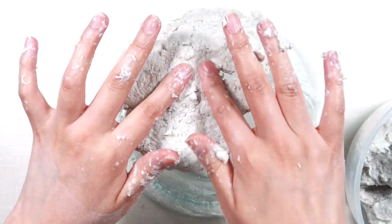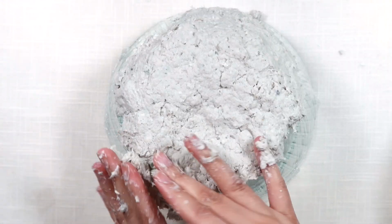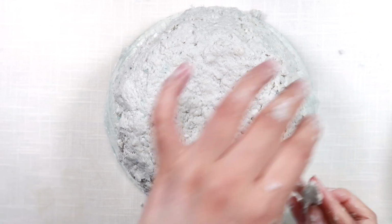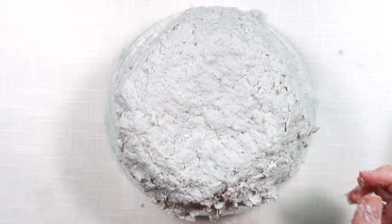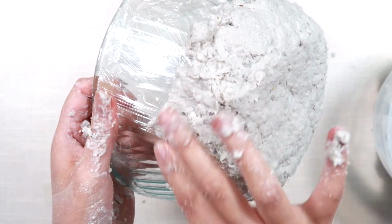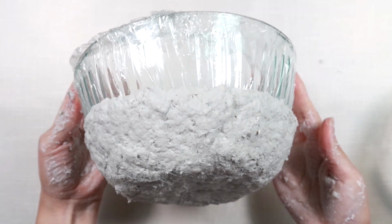And the best thing about making a paper mache bowl is that you don't have to worry about this being perfect. It's supposed to look a little wonky. You can go all the way up to the top of the sides of the bowl with your paper mache if you want to, but I decided to stop about halfway up. The bowl's looking good, so I'm going to set this aside for a sec.